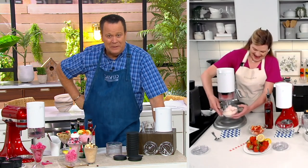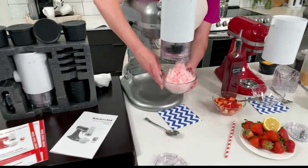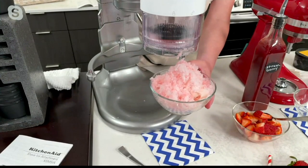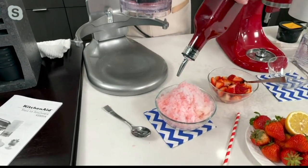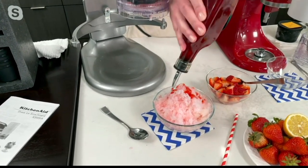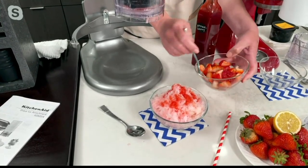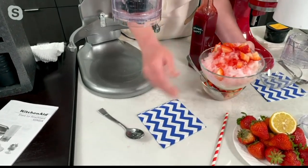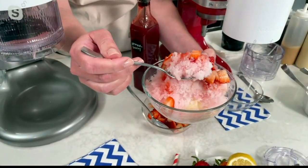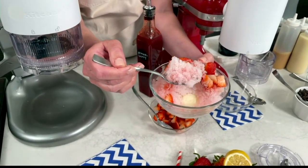This is an amazing device and works so simply. It does — in about 60 seconds, you can have a pint of freshly shaved shave ice. So if shave ice is something new to you, it comes from Japan or Hawaii or some of the places with warmer climates where they would take large blocks of ice and shave them to order. So here I took strawberry lemonade over ice cream and I shaved it and it made this gorgeous pink snow. And then it makes just a delightful treat.